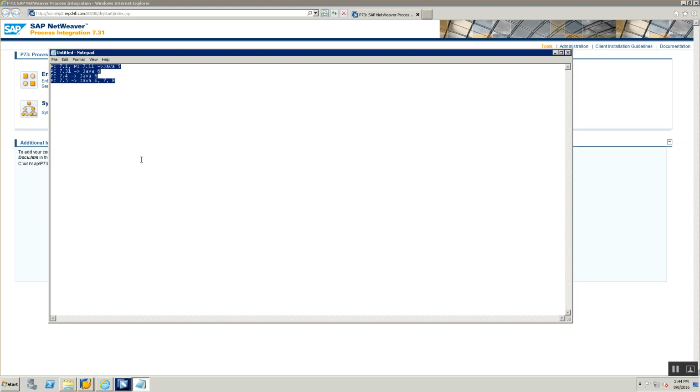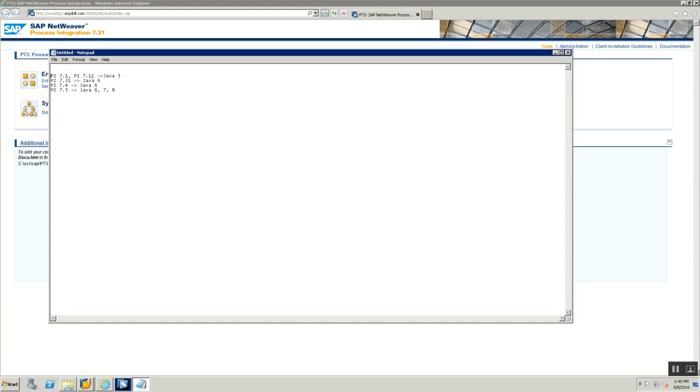For beginners, what we typically recommend is this: let's say you're on a mission where you are going to use PI 7.31 and there's Java 8 installed. The recommendation is that you uninstall Java 8 and install Java 6. There are multiple workarounds also available, but from a beginner standpoint, what I would strongly recommend is to just uninstall all the versions of Java and make sure that you are using the corresponding versions.